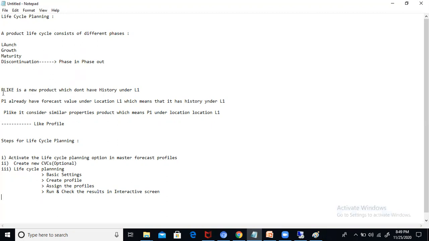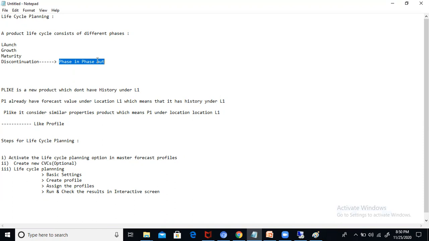One is life profile, and the other is phase in, phase out. A product life cycle consists of different phases. If business wants to maintain data for a certain period of time and doesn't want it for the remaining periods and wants to discontinue, for that we can suggest the business go for the phase in, phase out profile.